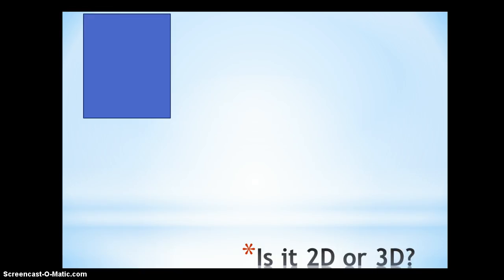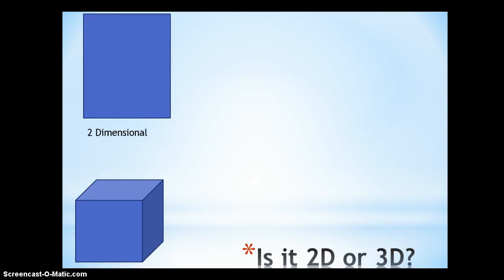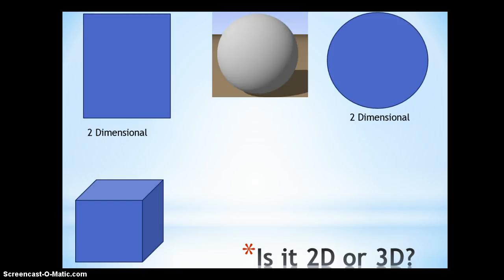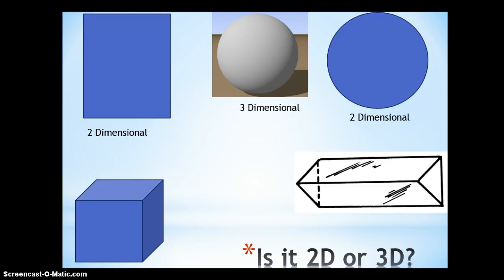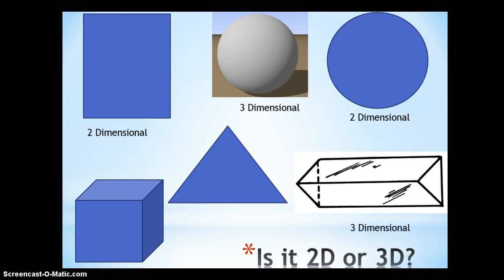So this is a square, obviously. This would be a 2-dimensional object. Now this would be a cube. Since you can pick it up in your hands, it would be 3-dimensional. A circle, you can never find just a circle and hold it in your hands, so it would be 2-dimensional. A sphere, on the other hand, you can hold a sphere. A good example is a globe. You can hold a globe, so it would be 3-dimensional. This would also be 3-dimensional because you can, again, hold it in your hands. And a triangle, you'll never find just a plain triangle that you can hold, so it is 2-dimensional.